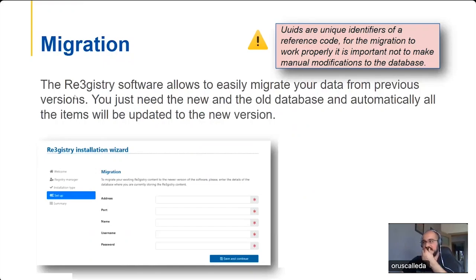And we will talk also about the migration option. As a sort of dictionary, the registry software relies heavily on user input, and to help administrators upgrade from previous versions to the new versions, this software includes a migration process designed to adapt data from the old version to the new database schema.